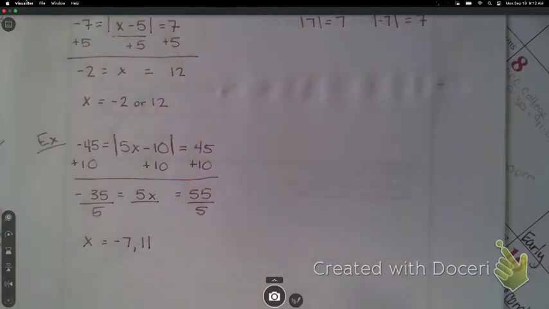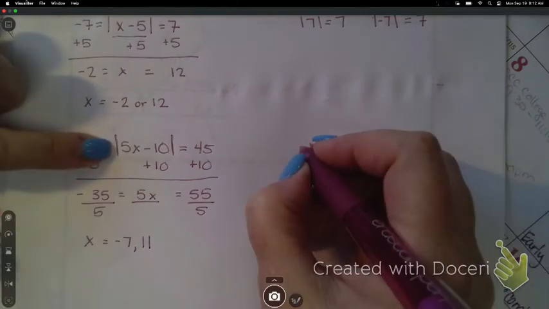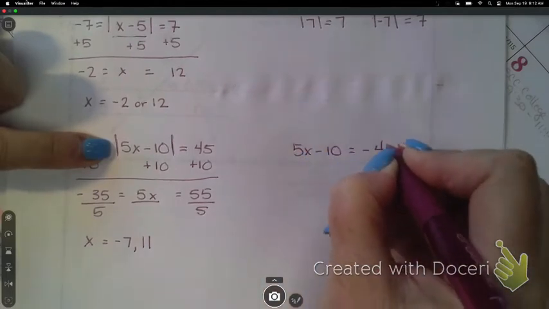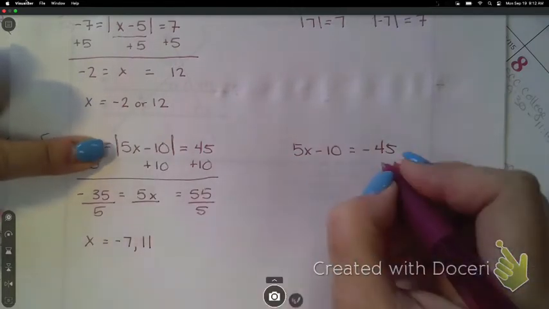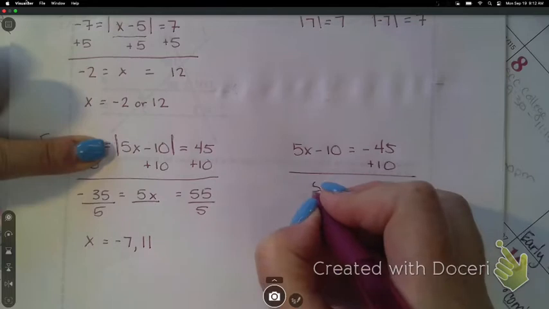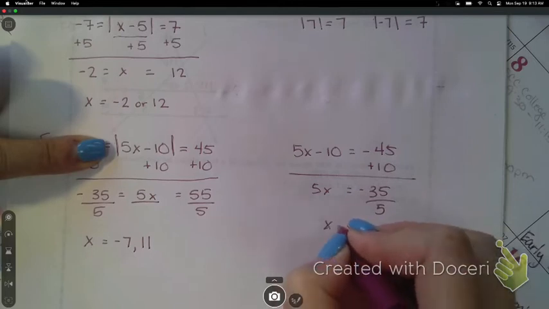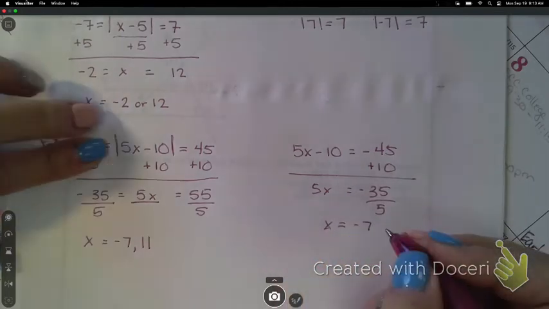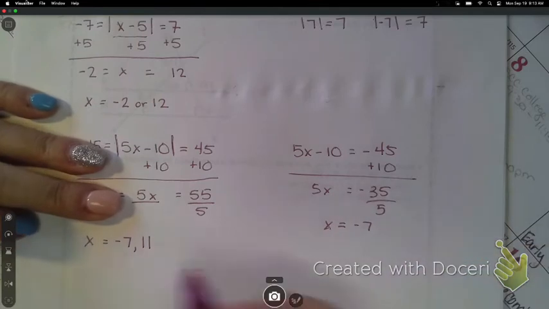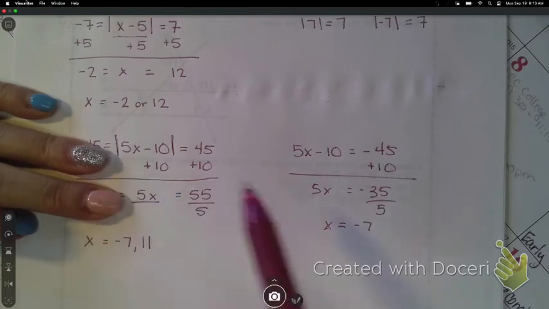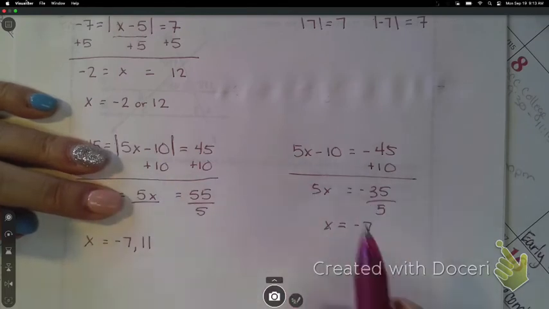Now, if you look in the book, they wrote 2 different equations, guys. They wrote this equation, and then they wrote this equation. And they solved them. They added 10 and divided by 5, and we got the same answer, okay? Would you rather write it like this and be solving them both at one time, or write 2 different equations? At the same time. Okay, if you want to write 2 different equations, it's certainly fine.